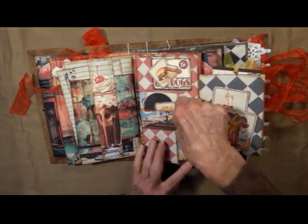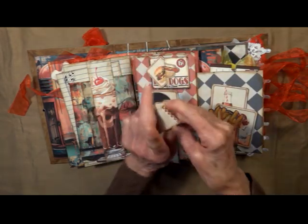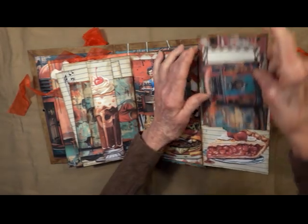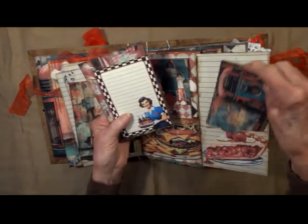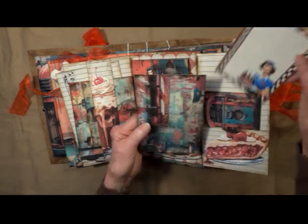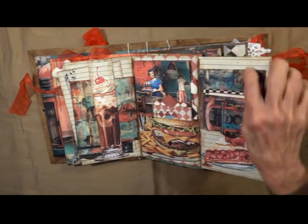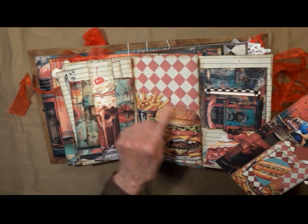Record. Here, this one hosts this tiny little guy. It flips open. Pocket here. There's another jukebox. One of the servers. There's the boots. Here, put this large tag near it finishes the image.